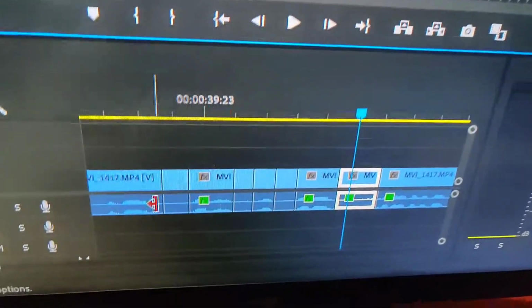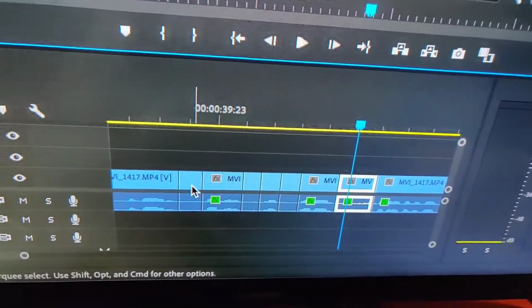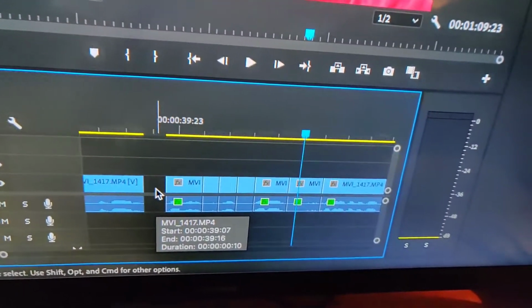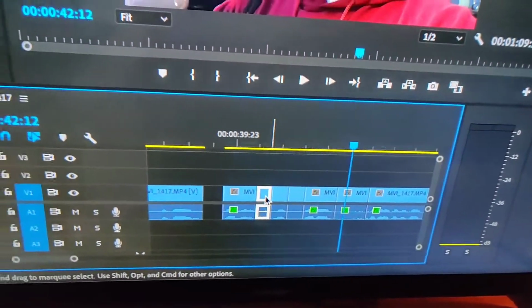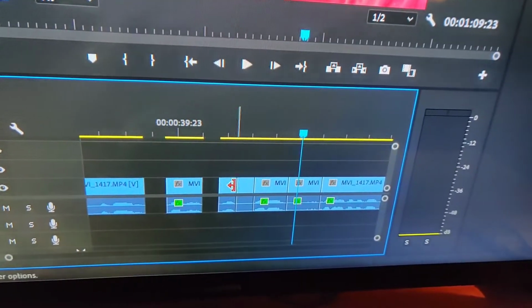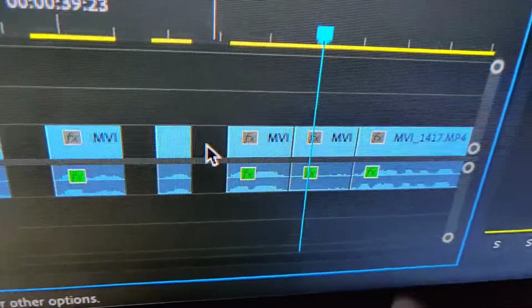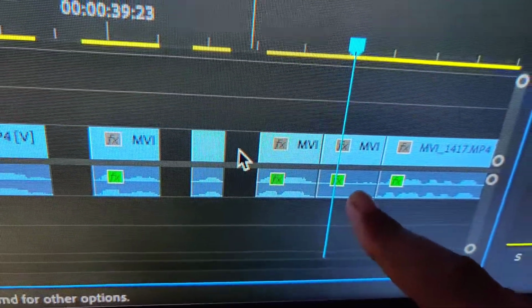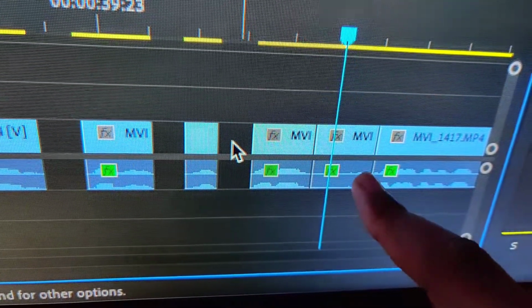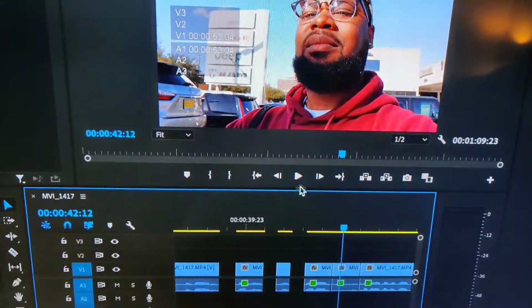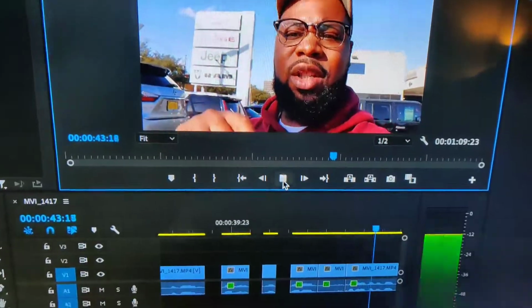So now we're going to take our cursor. We're going to tap on all of those sections that are just flat, because we don't want flat. I'm going to press delete there. Press delete there. Press delete there. And even though there's a little audio there, I am going to delete the section because I know this isn't words. This is just sound from the outside when we play the clip.